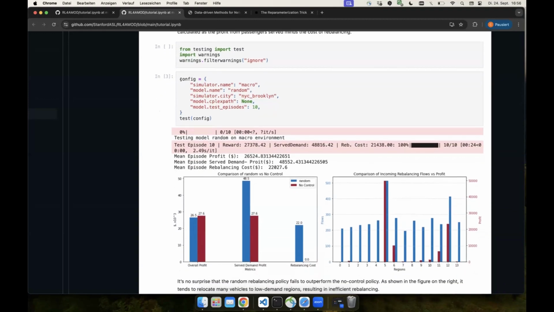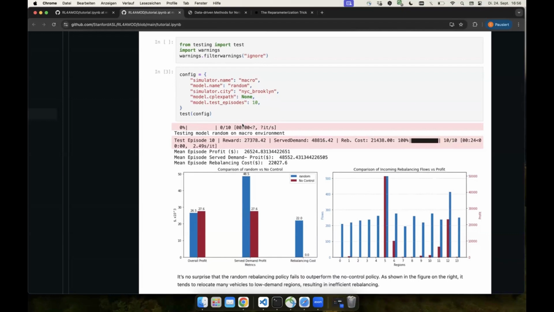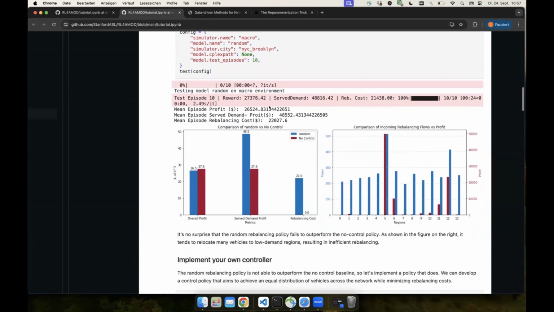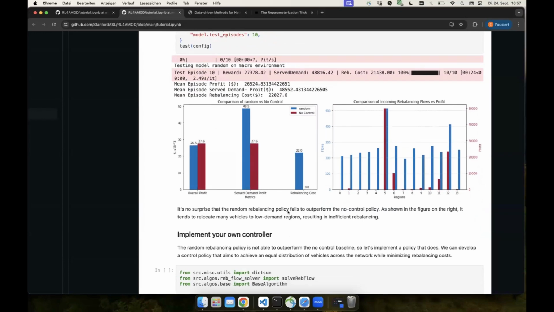And yeah, so when you run this, you can actually see that the testing starts, and we usually test for several episodes, of course, because we have a stochastic environment and we want to figure out the mean performance of the methods. If you run it, you will also be provided with two plots where we compare. On the left, we always compare the performance to the no control policy that I just explained, right? We always want to outperform just having the environment run without any control at all.